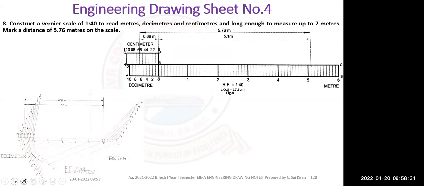And there are a few problems, 9 and 10. You can read them on your own. If any doubts, you can ask me in the next class. Only draw 2 problems from the plain scale, 1 problem from the diagonal scale, and 1 problem from the Vernier scale. This is the problem you have to draw from the Vernier scale.